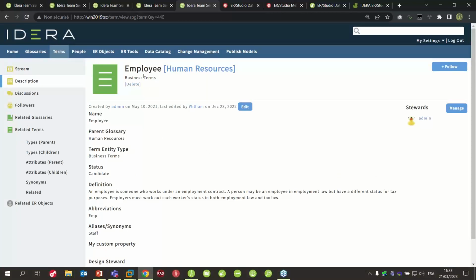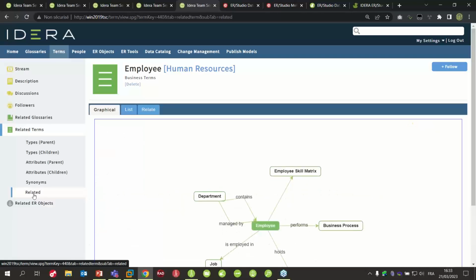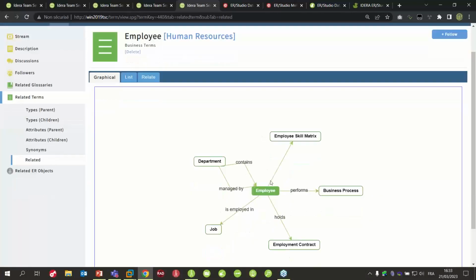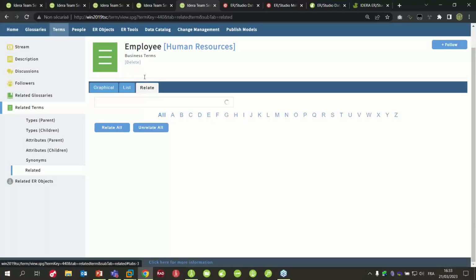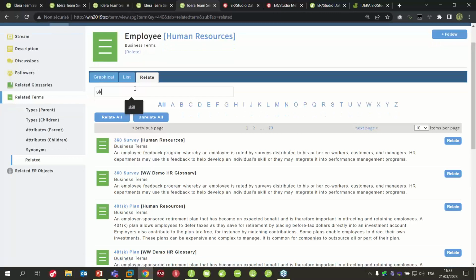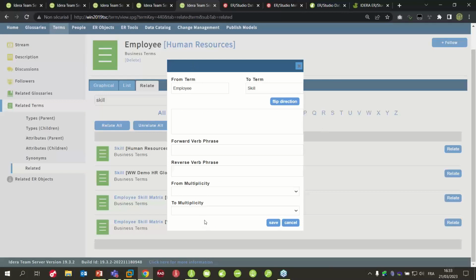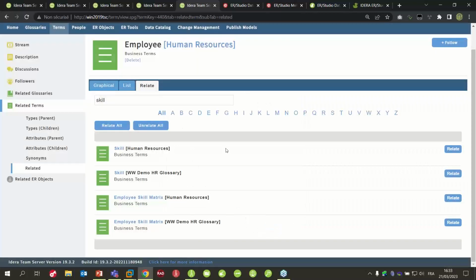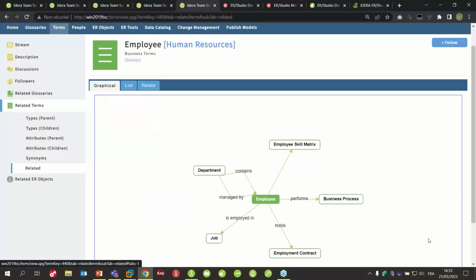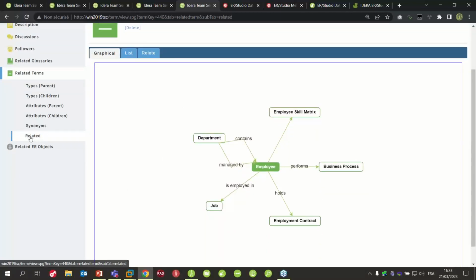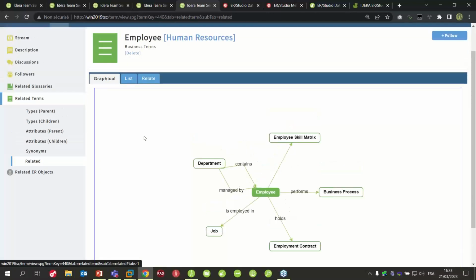So I have navigated to a different term. I can see for this term, for example, who are the other terms it is related to. So I have employee, which is related to department. I have my link like this. If I want to relate another term, I just have to search for the term and I will see it, and I will be able to click relate and specify how I want to relate it. I can switch the direction. I can specify the verbs to display. And if I go back here, this is how it has been created, and it is automatically generated when you navigate in the interface. Okay.